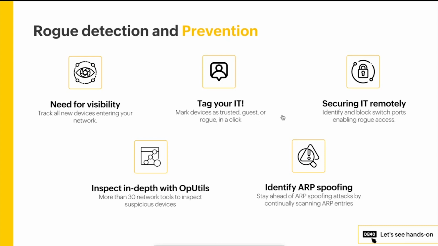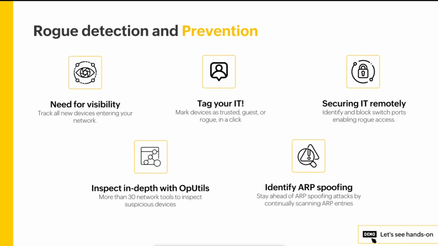The capability doesn't just stop there. If you identify a particular device to be rogue, it is important that you have a good idea of how the device is establishing communication with your network. So, like I said earlier, OpUtils gives you the network addresses of the device, the IP and MAC. But not just that, OpUtils also tells you the switch port through which the device has established communication. Now, you can either go to that switch port physically and unplug the device, or you can use OpUtils to remotely block that particular switch port. That way, you can secure your network from rogue access, and that helps you have complete control over all the devices that are connecting with your network.